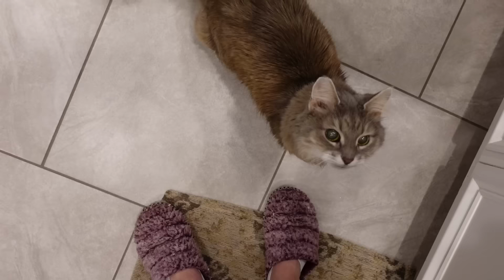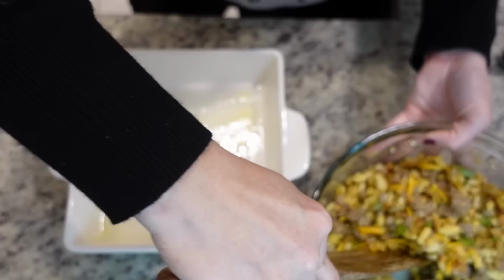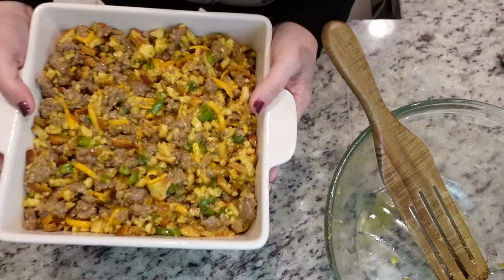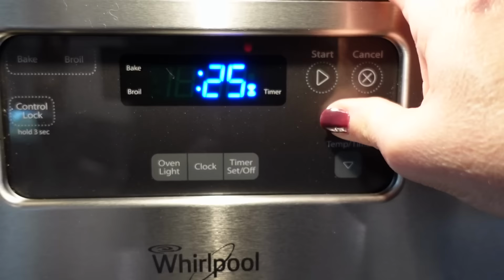Okay, so I've got an 8x8 here, and I'm just going to spray it with a little bit of olive oil, and it just says a small casserole dish. It doesn't say the size, so I'm going to go with 8x8. Wow. That looks so delicious. This is going in the oven at 350 for 20 to 25 minutes.